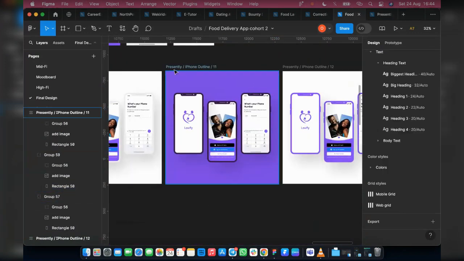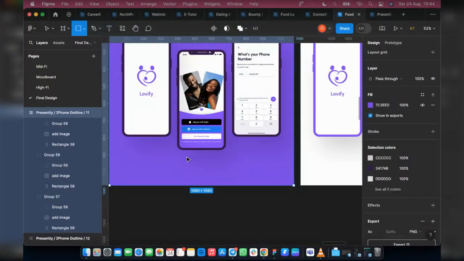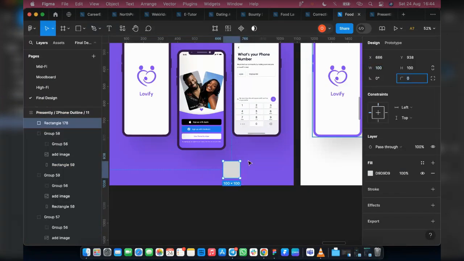And then once I'm done, I'm just going to come here to add my image and my name. So I'm just going to give this a corner radius like this, 50.